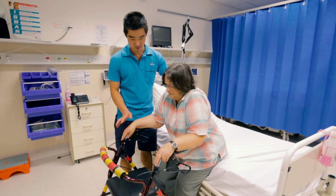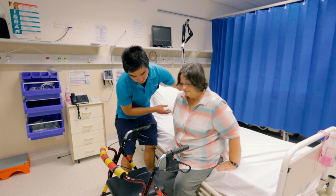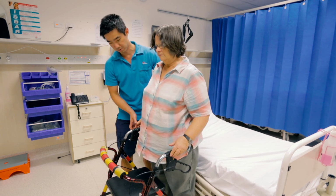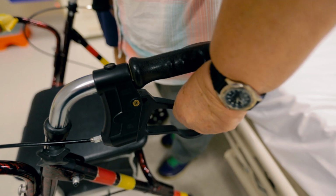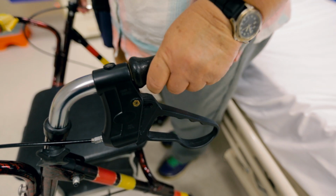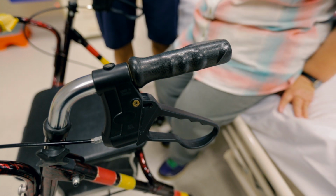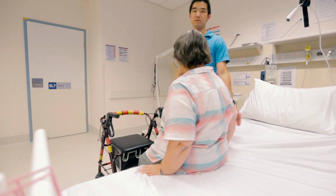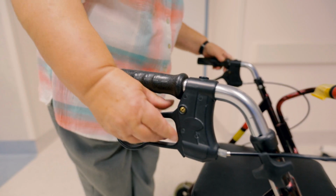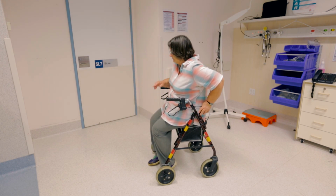Do not pull on the handles of the walker to stand up, as it may overbalance. A much safer method is to push down on the bed or chair to stand upright. It is also important not to sit in a chair or on a bed whilst still holding on to the 4-wheeled walker. Always feel for the arms of the chair or the bed before sitting down. When sitting on the 4-wheeled walker, ensure the brakes have been applied first.